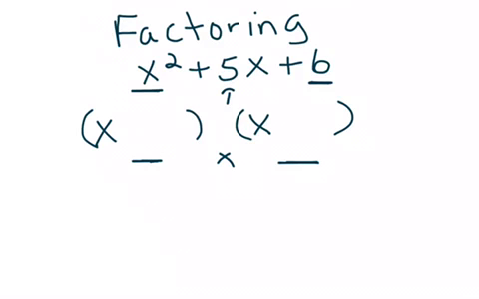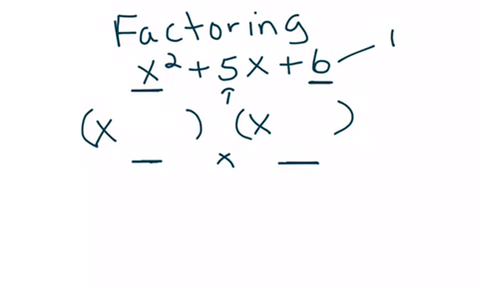So I'm going to write down all the factors of 6. 1 times 6, or 6 times 1, 2 times 3. And that's it. Now, which one of those could I use to add up to 5? Well, it would be 2 and 3. So I will put a 2 here, it doesn't really matter, 2 here and a 3 here. And everything is plus in this problem, so I'll put a plus there and a plus there. And there are my two factors. And when I multiply this out, it turns out to be x squared plus 5x plus 6.